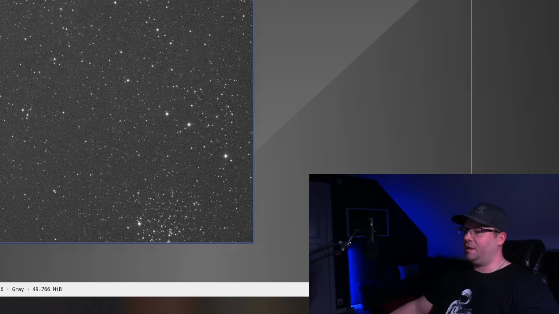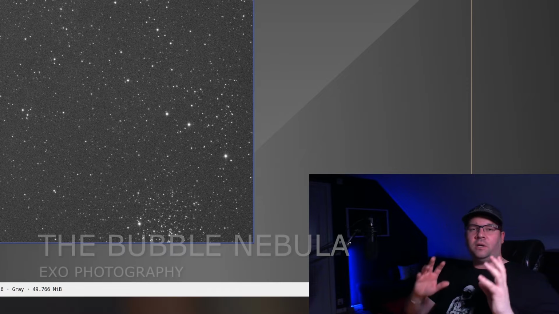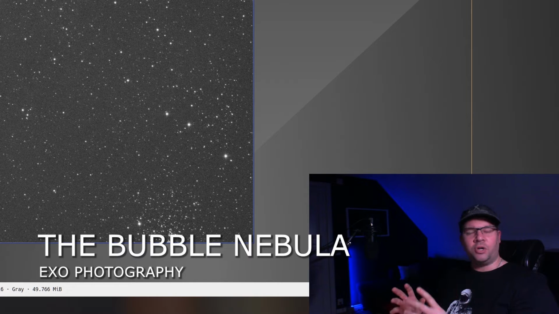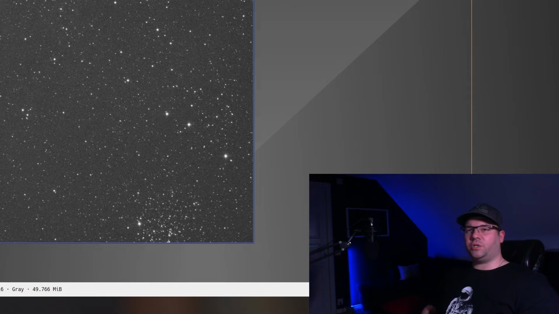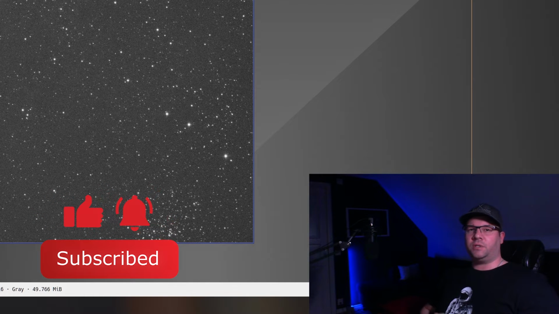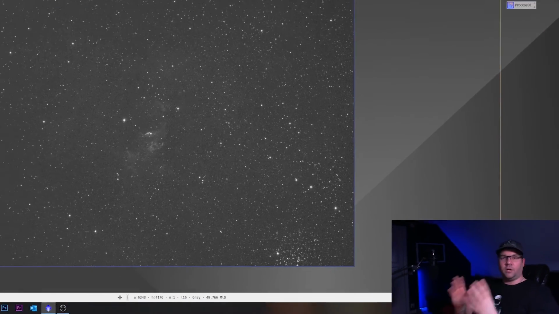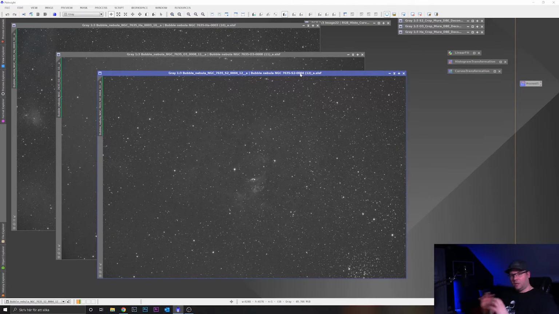But let's rewind and start off with when I gathered the luminance data. So I shot all the data from December to March, and it was a total of just under 1,000 sub exposures, 180 seconds exposures. So it's a vast amount of data, huge amount of data. And this is actually what it looks like straight out of the camera. No calibration, nothing at all.